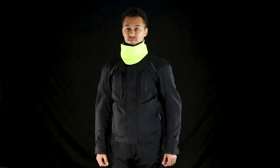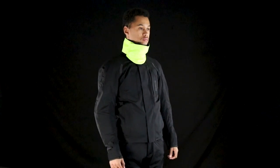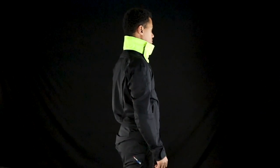When it comes to wearing the jacket, all I do is run my Alpinestars Tech-Air 5, so that means I don't have to wear any back protector or any chest protector. I just run the airbag underneath. I've kept my shoulder and elbow pads in. Other than that, I just wear it underneath the jacket, and that's me.